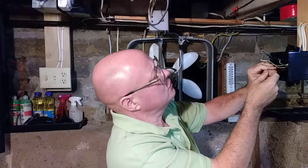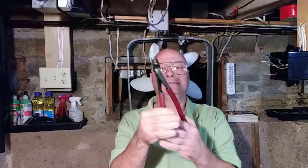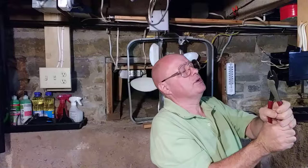1, 2, 3, 4, 5. All five wires are even at the end. We use our crimpers and a crimp sleeve here. Put it in the crimpers like this. We'll go in and we'll just go down a little bit past that last wire there. Squeeze it really, really tight.